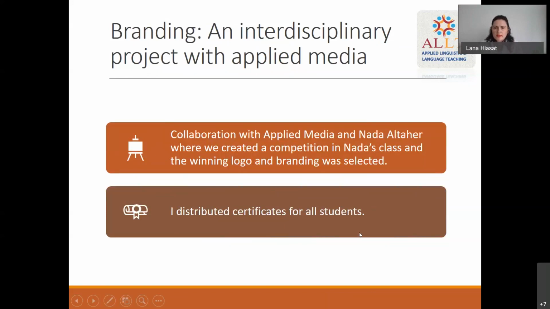We collaborated with that department, where the teacher assigned students a project to their marketing students to create a logo and branding material. So this was embedded in the course, and it's a way of involving students in a practical product, applying the knowledge that they are learning in a course.